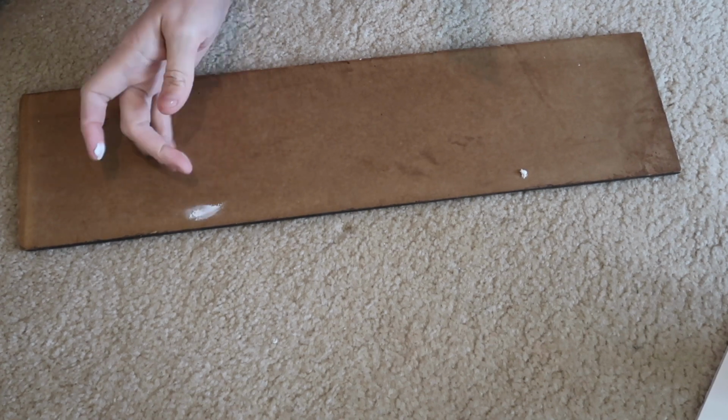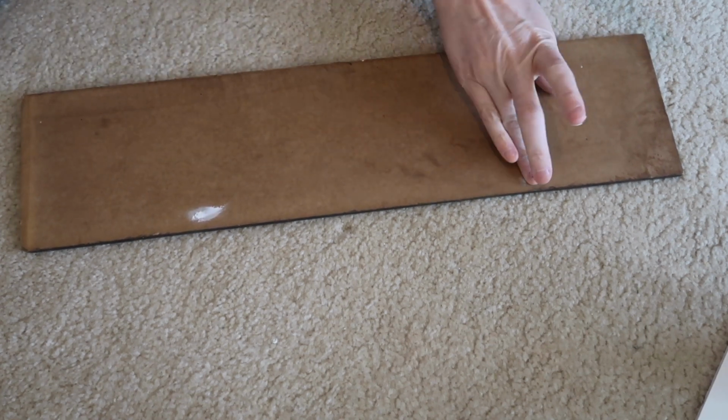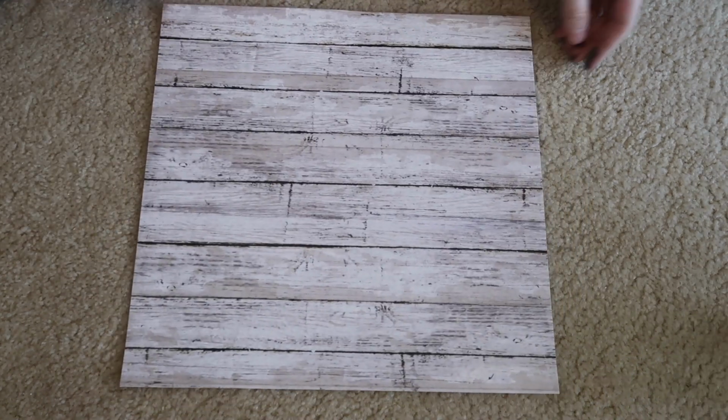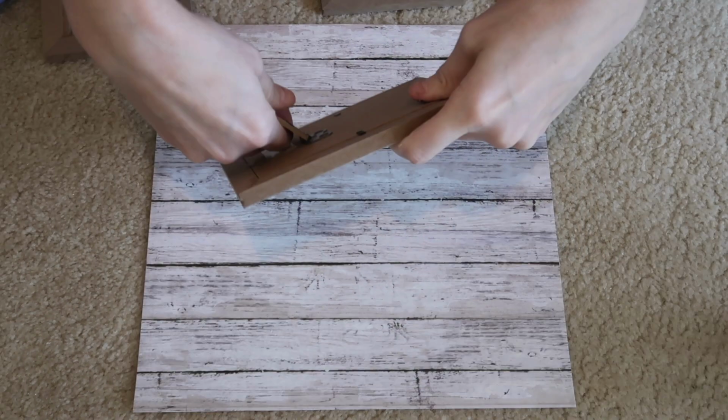Filled this in with, this is actually white wood filler. That is all I had on hand, but I'm gonna be painting, so I didn't care. Some frames, and then some scrapbook paper from Hobby Lobby.